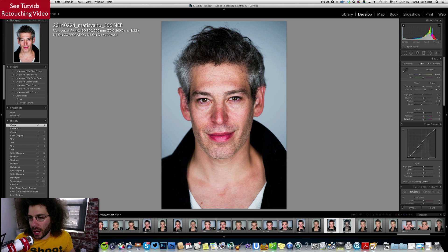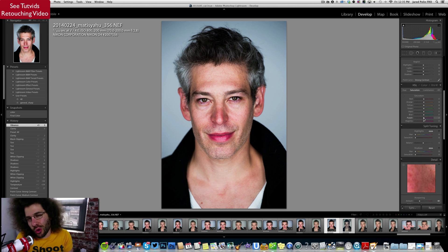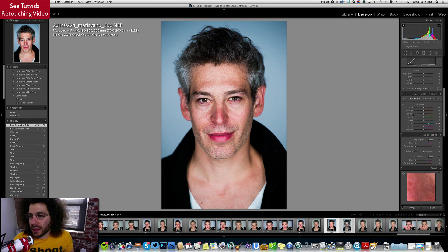Vibrance and saturation — just a little bit. Do you see how the background has a little grayish, bluish tint to it? That's because I was a little far away from the background with no extra light back there to give me a bright white background. Something I can do down here in saturation is goodbye white wall — I could pull that out because there's no other blue interfering with this image. If I wanted to get rid of red, that's where you go into trouble — it looks like he's dead, no blood running through his veins. But on the other side I can add more blue to the background. Maybe something like this — I like this, it looks good. For this I'll go with a lot of it, I like that feeling, I can't stop that feeling.